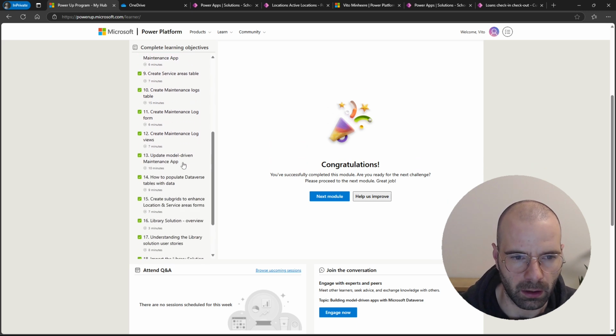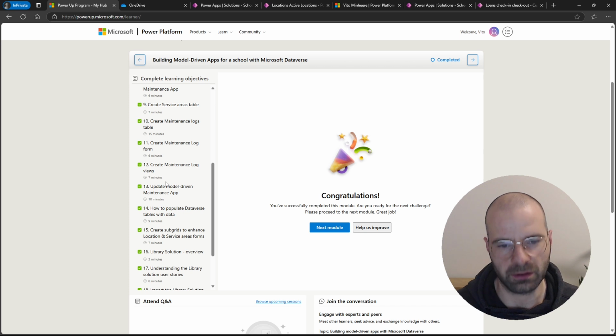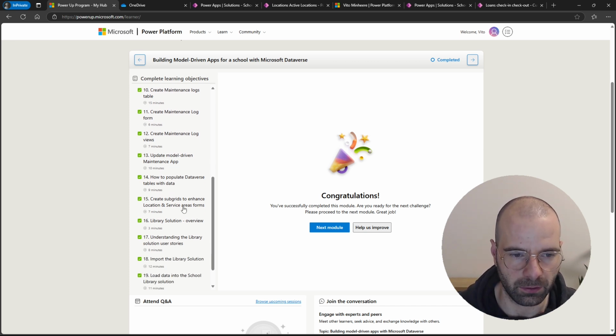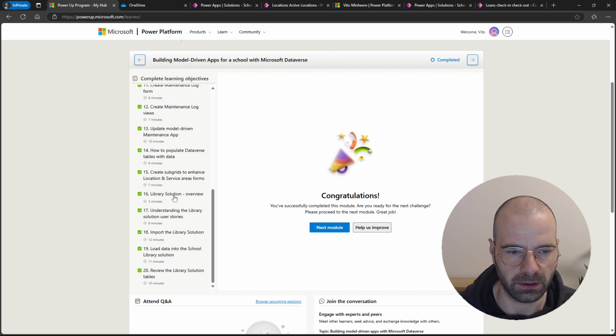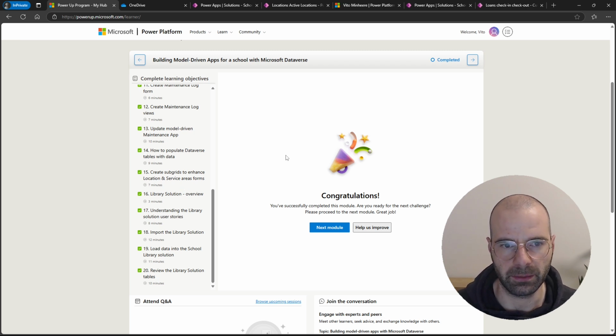And then about 70% in, they suddenly switched from our small solution to, hey, import this ready-made solution that we made for a school library, which has a lot more tables and more forms, and we could work in that. It was nice on one hand to not have to manually add all the data in, because they added the script to load in 1000 rows. But it was quite a step up from just a small project into something bigger. So I'll show you the solution I made.